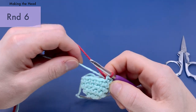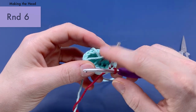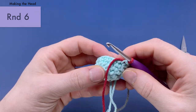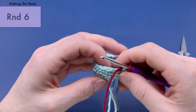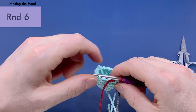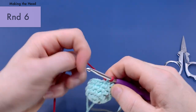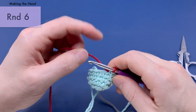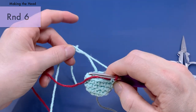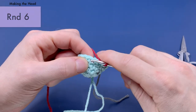Okay, now we want to take our main color and just hold it off to the side with our index finger just for a few stitches. We're going to do a thing called floating here. That's when you take your main color, you throw it to the side, you let it float, and then you do however many stitches you want in your secondary color, and then you pull the main color back over. It's a good way to do it so that you don't ever have to cut your main color yarn. So now we're going to do four single crochets in our secondary color. In the fourth single crochet, we're going to get prepared to change back to our main color. So first let's do four stitches in our secondary color.